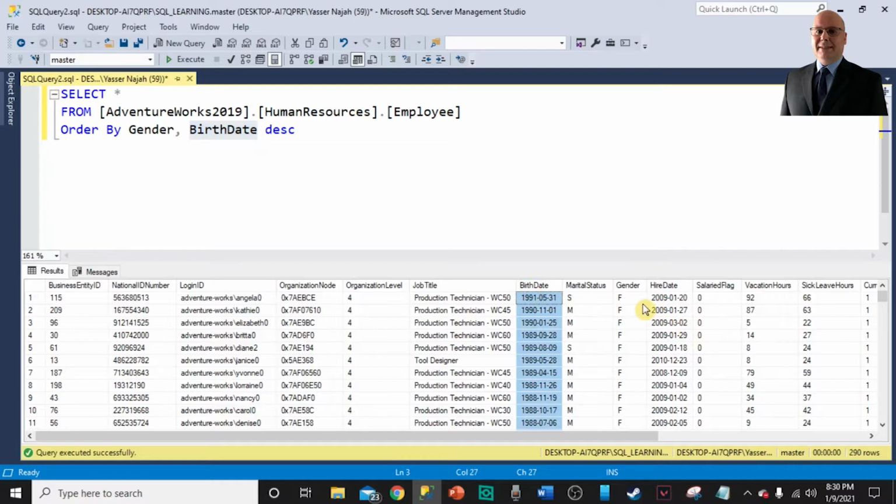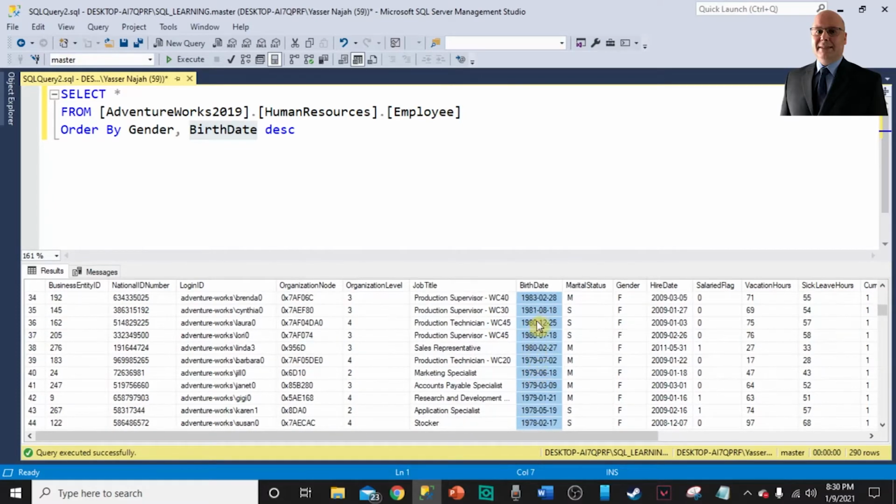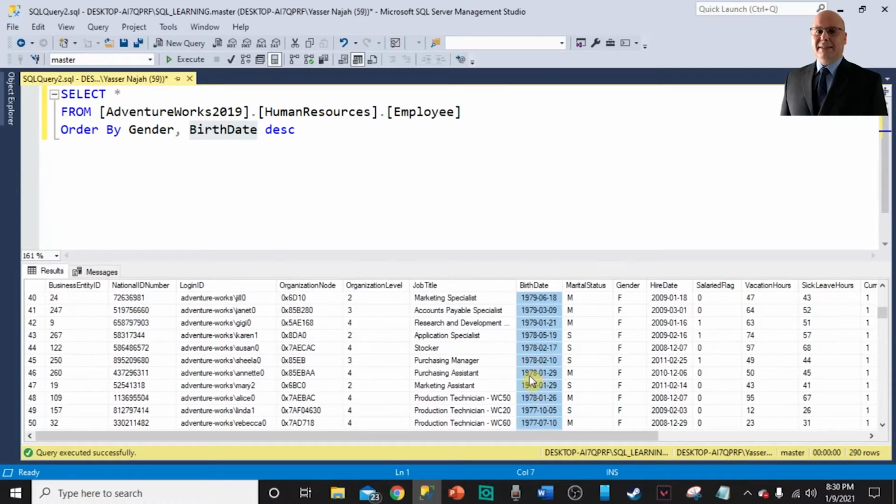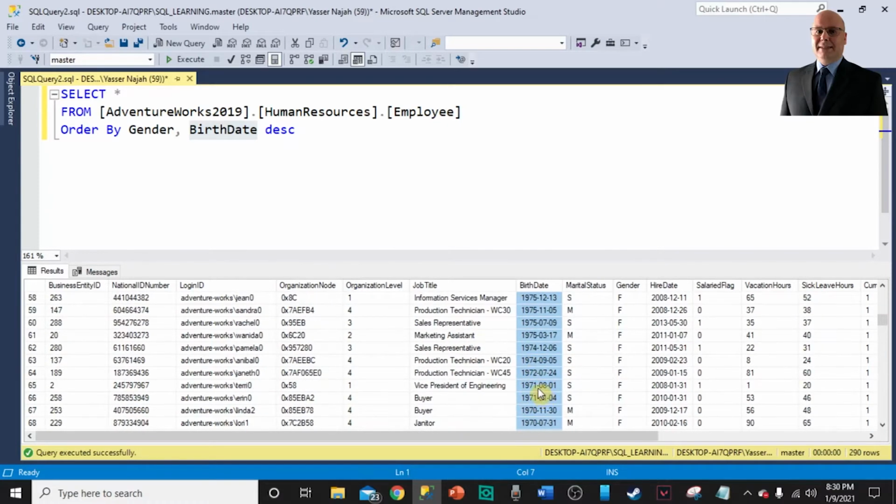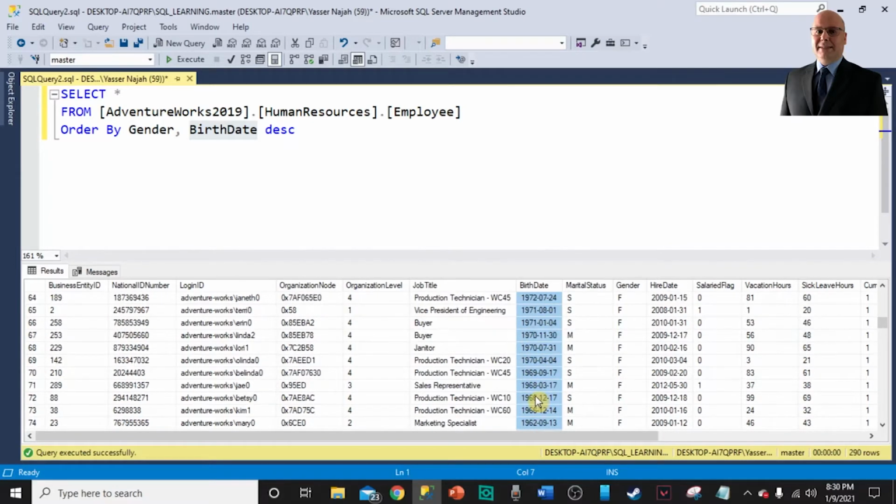So out of all these females, we sort the date of birth in a descending order. It goes from the most recent date down to the oldest date. It keeps going down: 1981, 1980, 79, 78, 76, 75, 74, and so on. Now let me show you another way you can sort these.